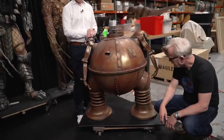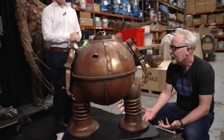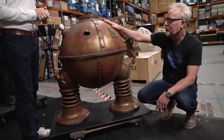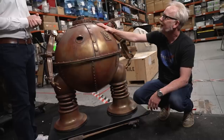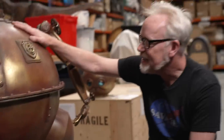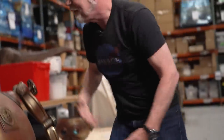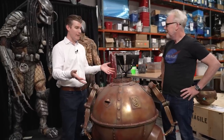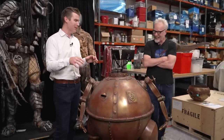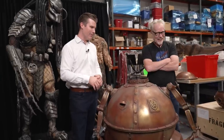I never thought I'd get to see one of these things up close and in person. I am astounded by the performer who was in here — he went on to actually be the host of a well-loved British show called Blue Peter. I literally remember being in my teens looking at footage of him contorting himself to perform this character and being so amazed at how much personality came out of that contortion. It's really the same concept as R2-D2 — take a guy and put him in the most awkward suit that you can get him to fit into and see if he can hobble around and make it work.